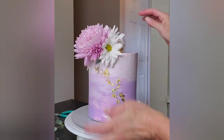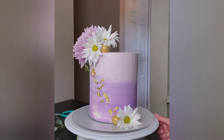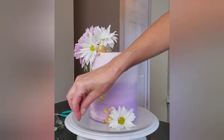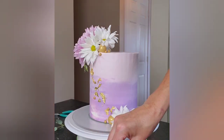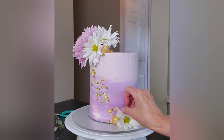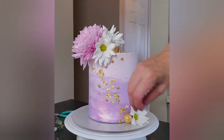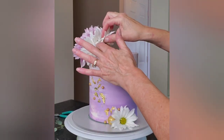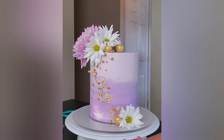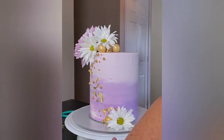Then I used some other gold accents just to fill in and tie it all together. You could use tweezers to put these dragees on, but I struggle with tweezers. I actually cut the nerve in my index finger on my right hand with an exacto knife a few years ago, and I really don't have feeling in that finger, so I drop a lot of things — I think I have a hold of something and then it's gone. Tweezers, pencils, pens — it's so annoying. Maybe one day the feeling will come back, but I doubt it at this point.